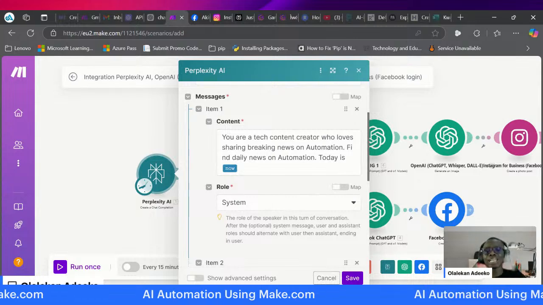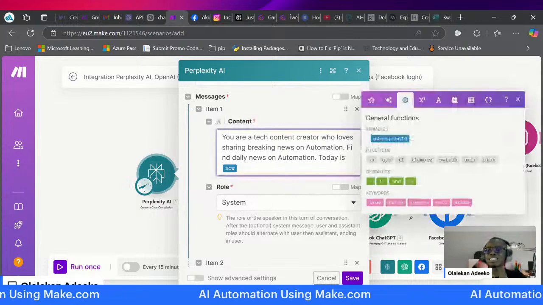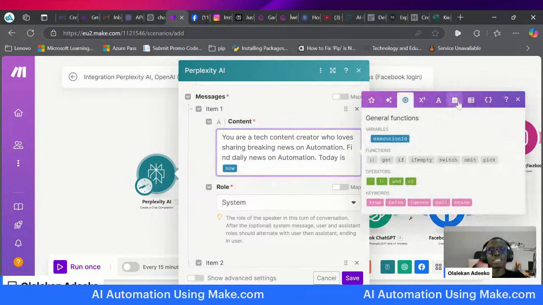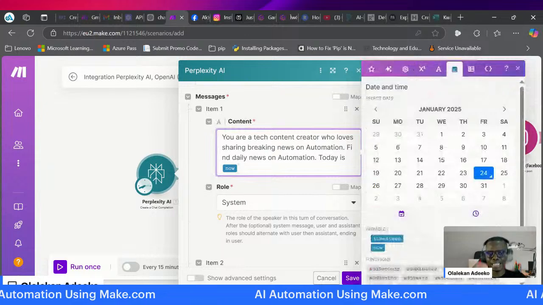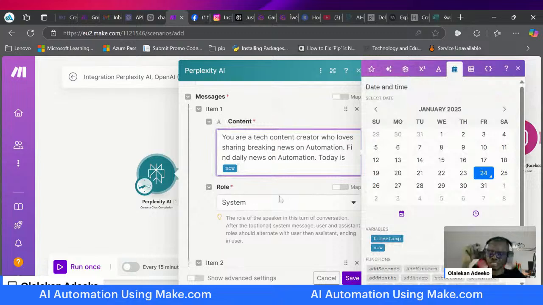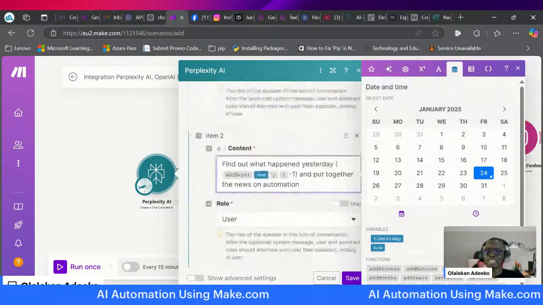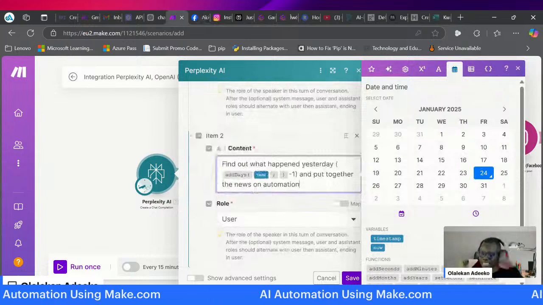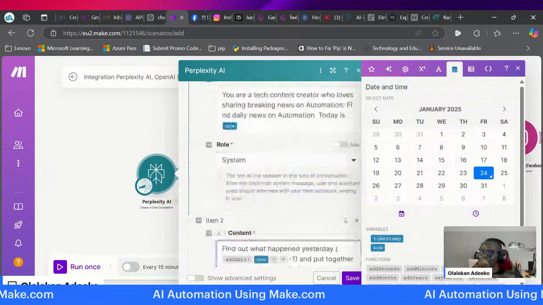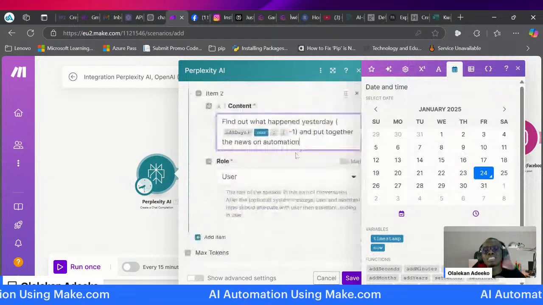Then I added today is now. This now is dynamic. If you pick calendar here, you will see the variables that are available. Now, meaning now. I added user content that find out what happened yesterday. Above is system prompt. This is what you are, but this is now what you should do.